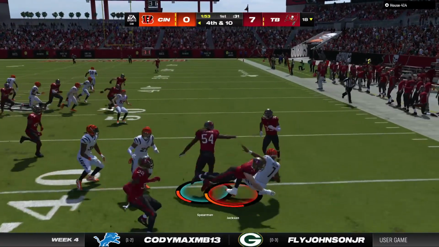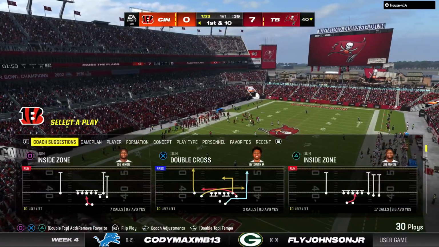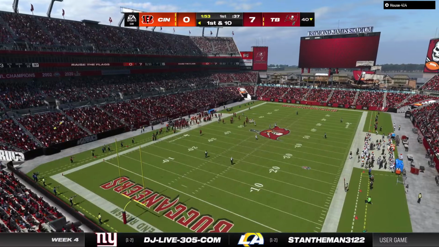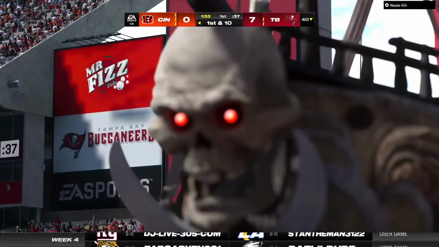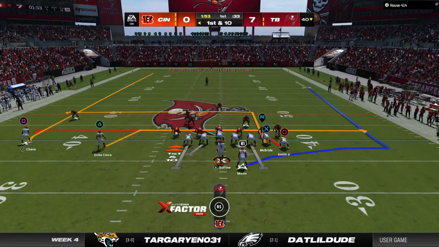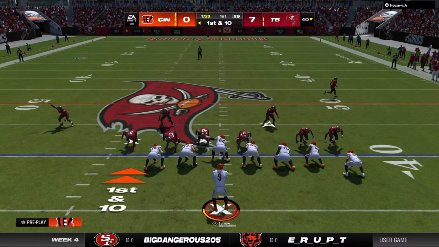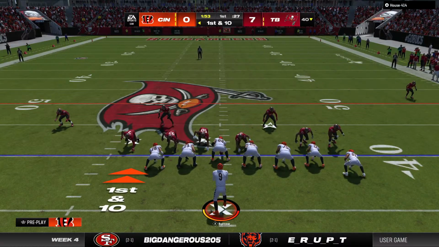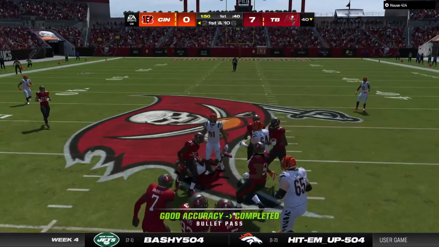And he fields it cleanly. It's a 45-yard punt, 6 yards on the return. And the Bengals will take over here 1st and 10. The Cincy offense about ready to go here on their next drive. Still in the first half, but this offense has struggled. Haven't really been able to get anything going, not only in the points category, but in the yards category. Let's see if they can do better here on this drive.